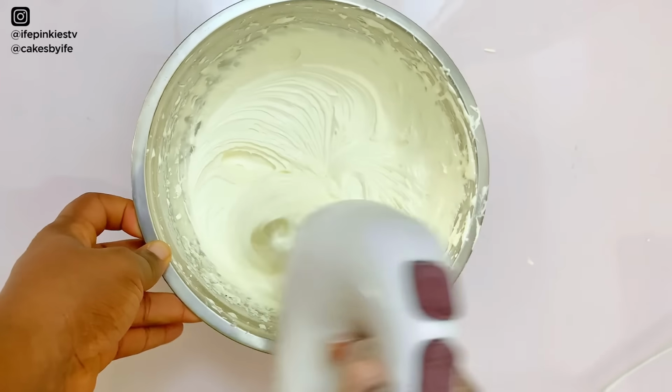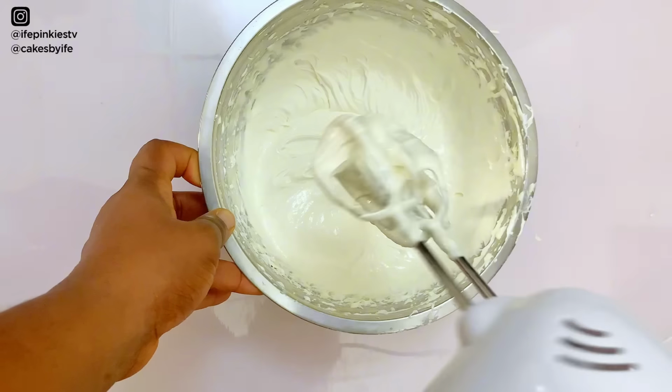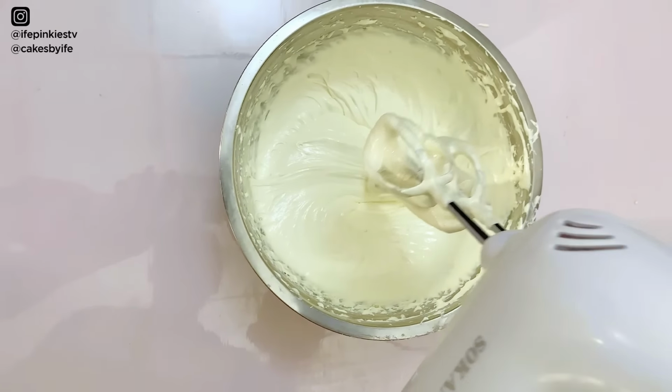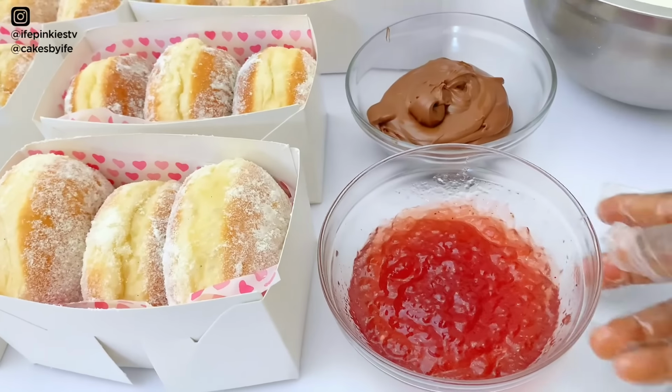Okay, you can also use condensed milk and just powdered milk with a tablespoon of water if that's what you're going for. If it's watery, you add a little more powdered milk. If it's too thick, you thin it out with a little water. But I prefer this recipe. It's very nice and it's not sugary at all.